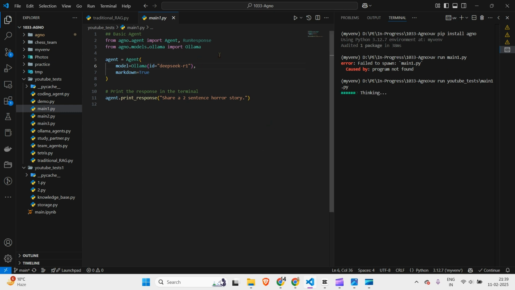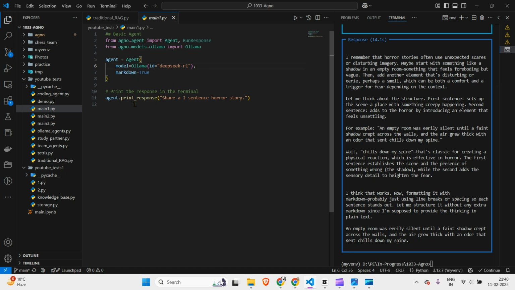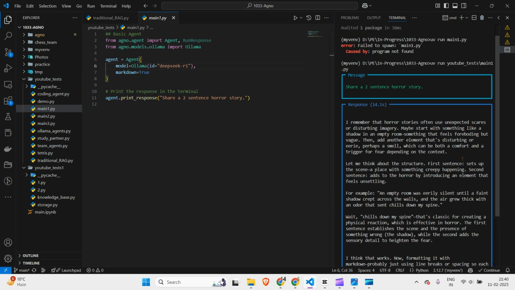So from agno.agent, we're importing the Agent, and we are importing Ollama, and then we're using this model as Ollama with DeepSeek R1, and we are putting in markdown as true, and we ask it to share a 2-sentence horror story. And you can see this is using DeepSeek R1, which is installed on my local system.